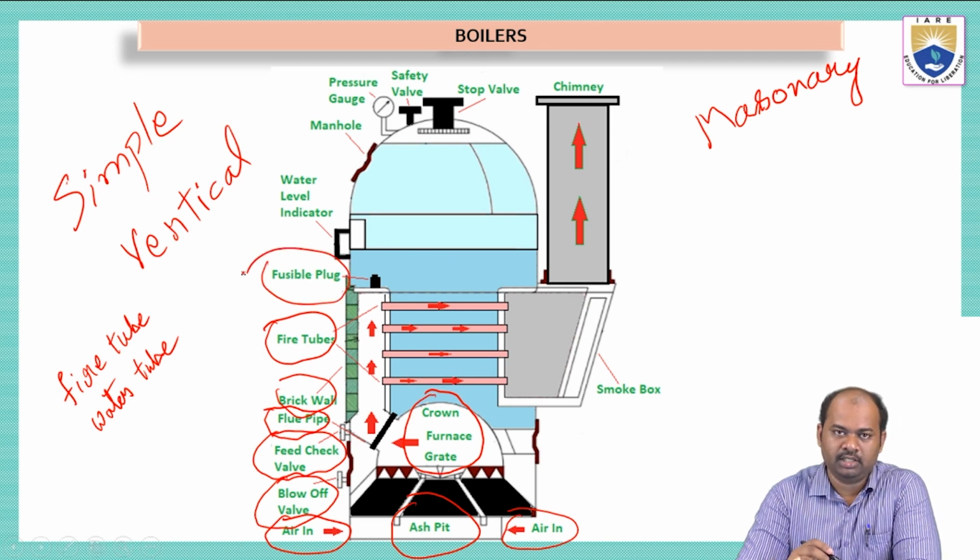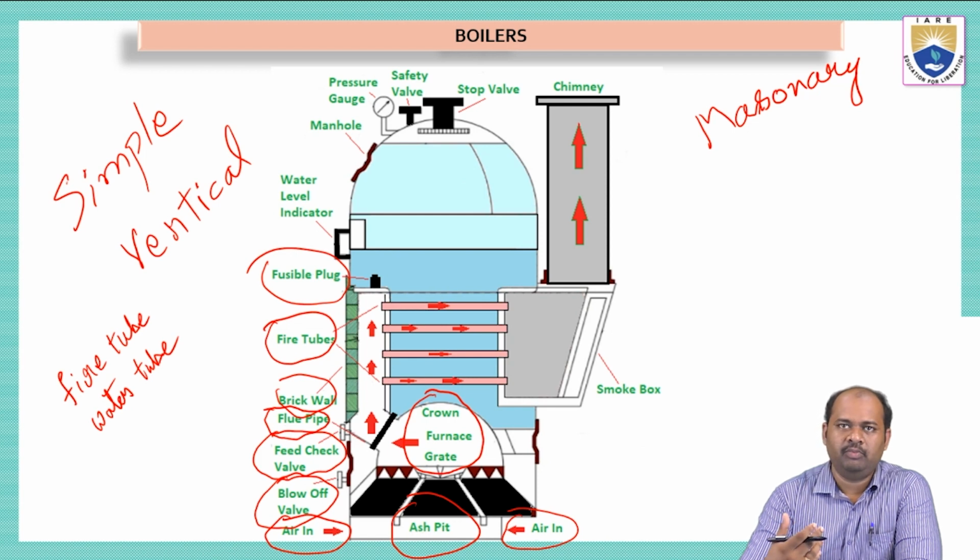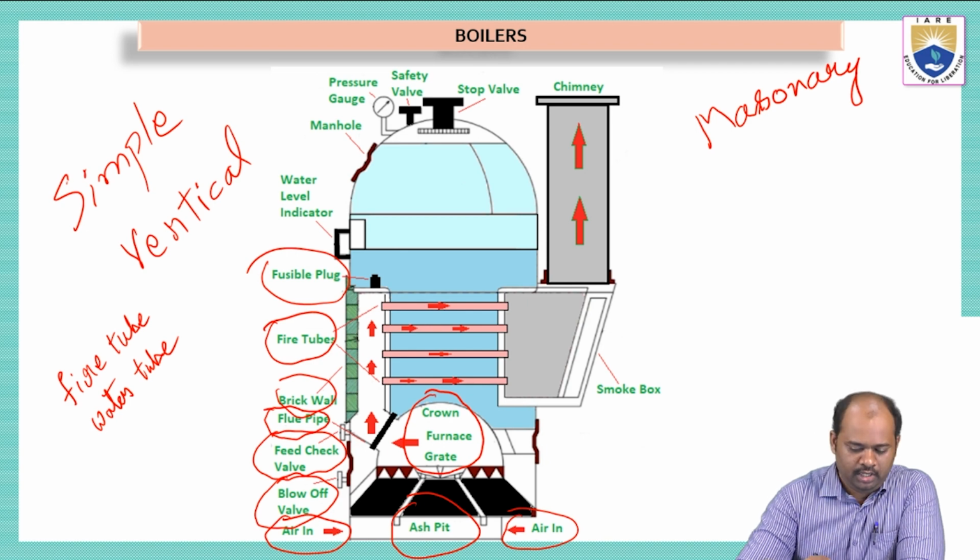So a fusible plug is nothing but a safety valve which will protect the entire thing. When the pressure is too high, the fusible plug can be removed and the pressure can be reduced, or sometimes it will be operated automatically. And above that we have the water level indicator.